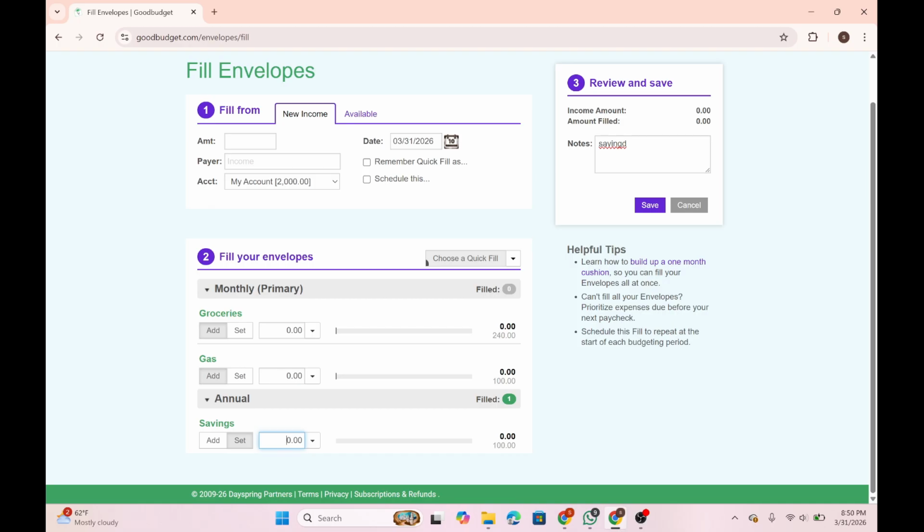Then immediately put a portion into the savings envelope, and you need to stop when the envelope is empty. This is the core rule. If shopping is zero, no more shopping, and if any groceries, gas or savings are low, you can also adjust it, and this prevents overspending and protects the saving as well.